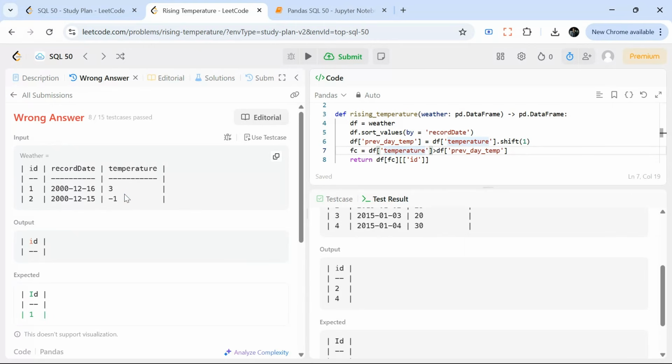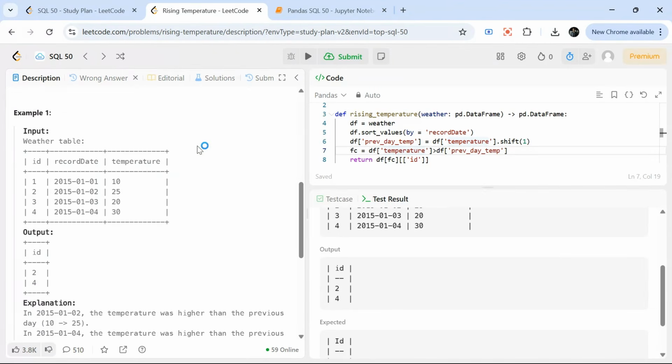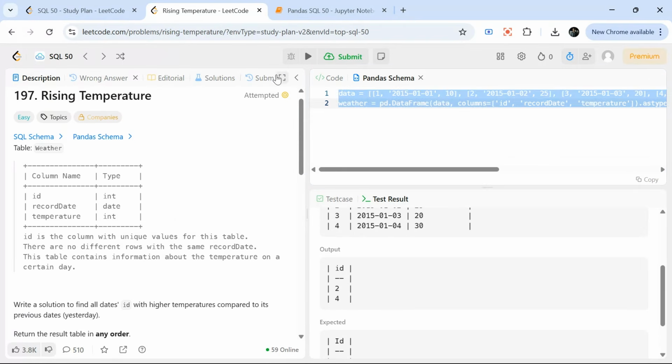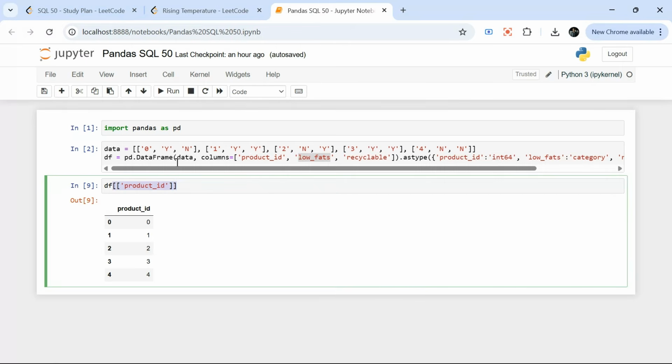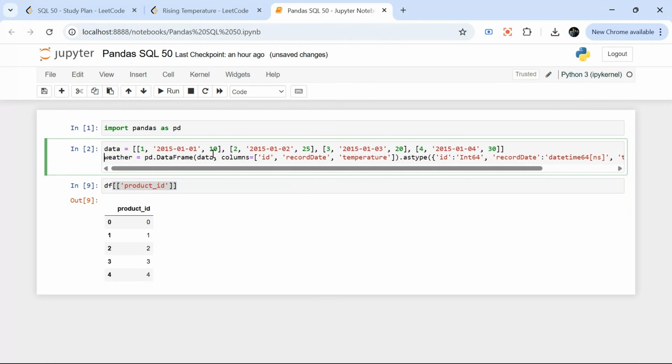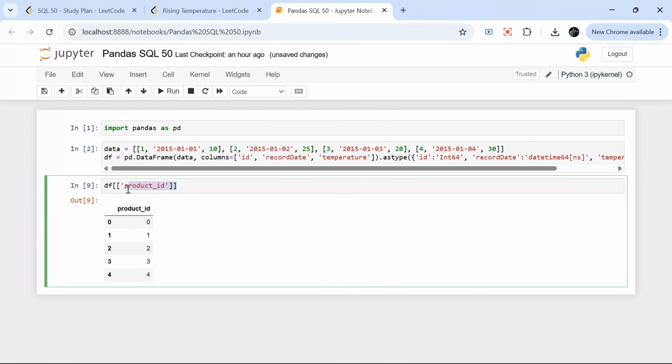So in this case, 3 is greater than -1. So why? Okay, let's try one thing. So how will you debug this, right? What I will do, I'll just take the pandas schema and try to replicate this. I'm telling you so that you can debug yourself, right? So I'll just create df here.